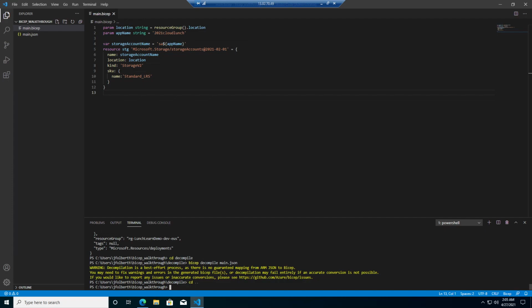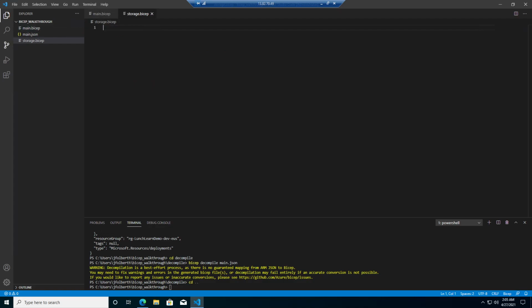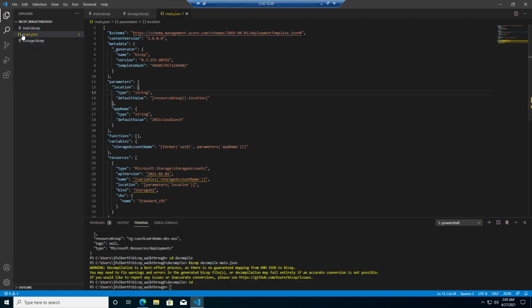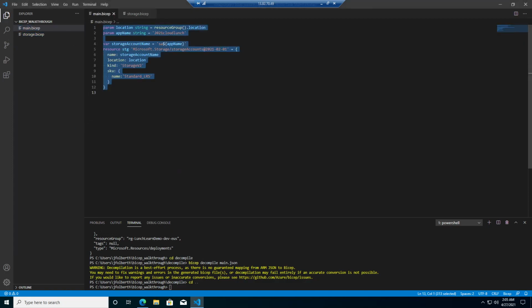So now that we've done that, let's go ahead and talk about how we may want to do a module. So for a module, we've got to create a separate file. In this case, I'm going to do storage.bicep, and this will be the module. And we're just going to go ahead here, and I don't need this JSON file. Let me get rid of that. We're going to go here and copy this and put this in the storage.bicep file. We're going to go ahead and remove these because we're not going to take these default parameters anymore. And now we've got a module that in theory should be called upon and take in a location and an app name, and it should then generate a storage account.